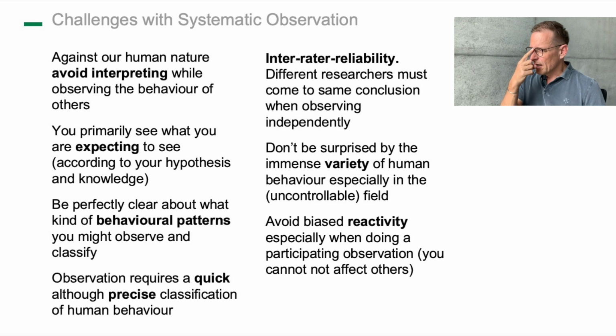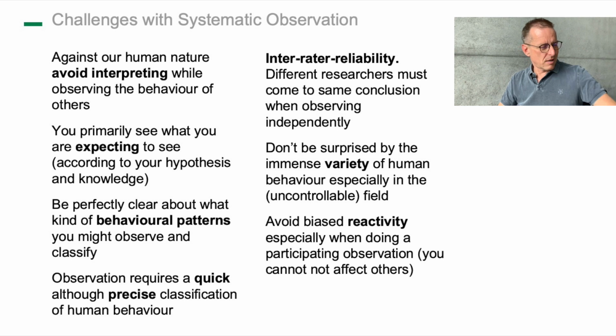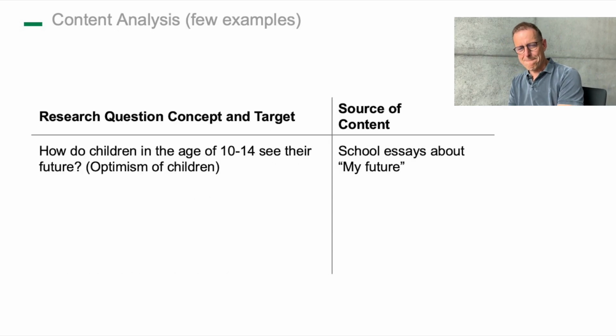Okay? So here is another method of data collection, which is the content analysis. And what is that? In content analysis, you do not observe people, but you use existing material to interpret behavior of people. Okay? So what does that mean? Maybe I give you one or two examples. A nice example I found recently was a study that was conducted in Germany about how kids see their future.